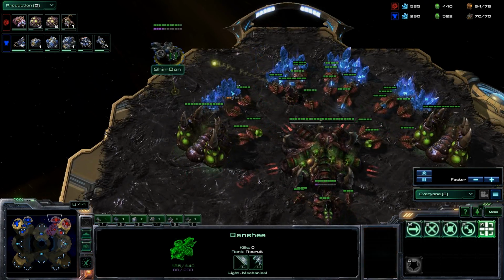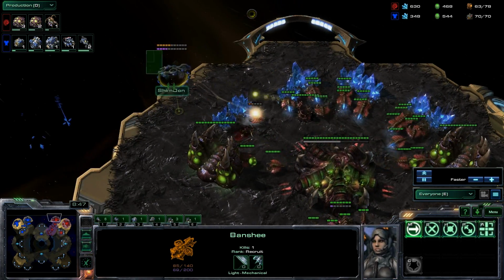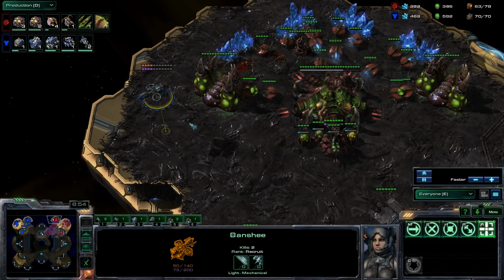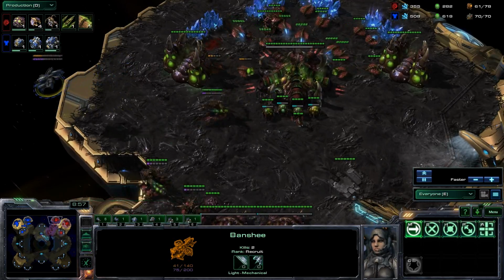So here we go. Banshee coming in. I don't even know how Banshees fly, man. They got like helicopter blades. I don't even know how that works in outer space. But this Banshee is going to be able to do a little bit of damage.